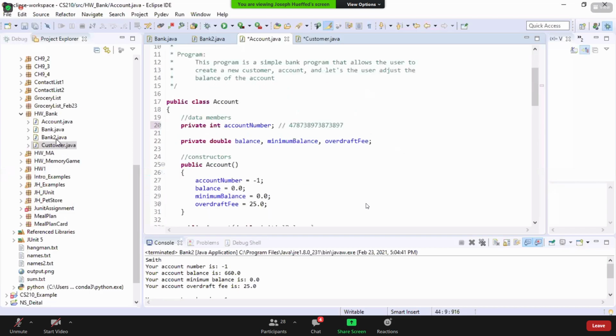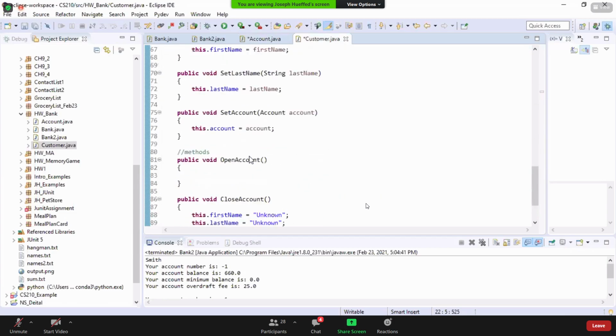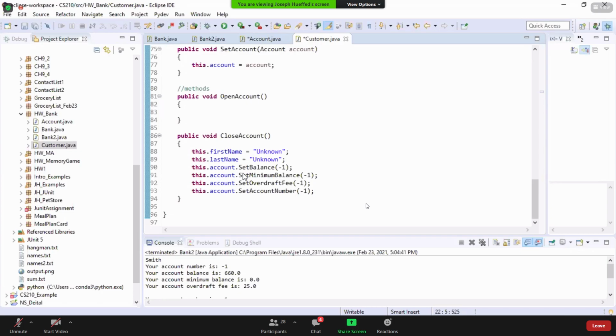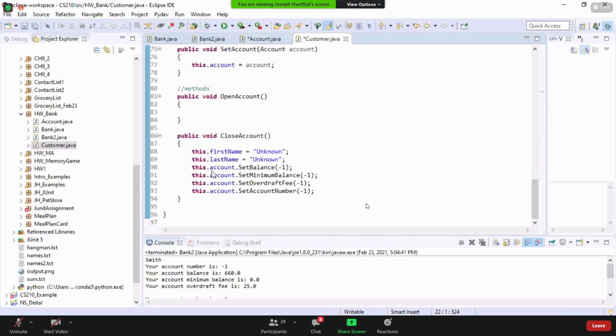So this is the account class. When we're in the customer class, where's the example I'm looking for here? So like this, we're in the customer class, and here's the method closeAccount, and we call the account.setBalance method and we set the balance equal to -1.